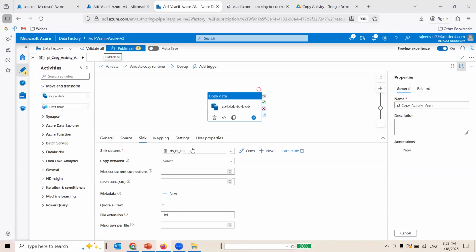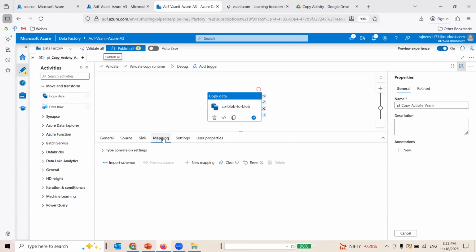Okay, you have to choose or create the data set and put the folders here where you want to dump the source file. Under the mapping section, if you are fetching the file from some database or any bucket, then at that time we have to connect their columns from source to target.